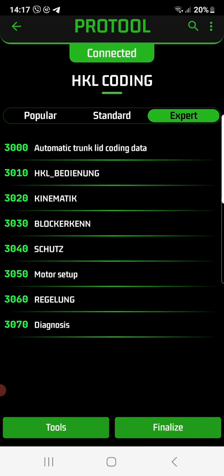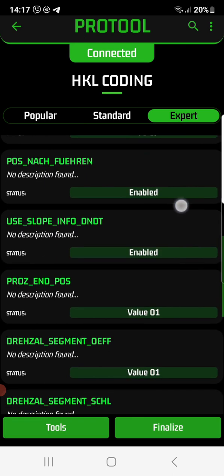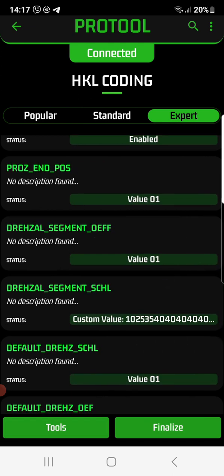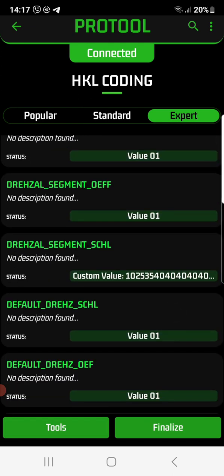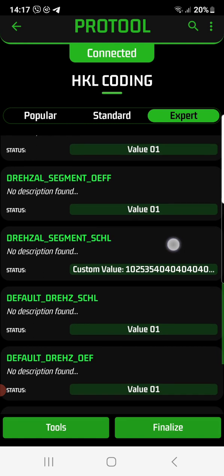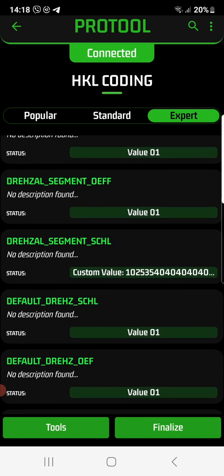So where you're going in is under the 3020, which is the kinematic. I've got no understanding of what that means in English. And the area you're looking for is the one in the middle of the screen, the drizzle segment SCHL.